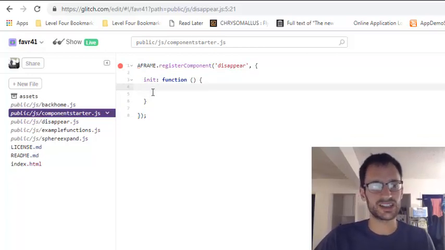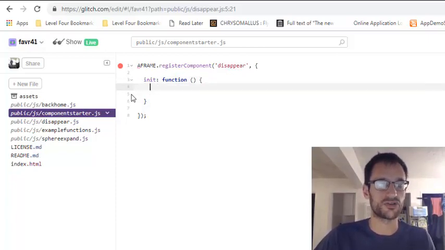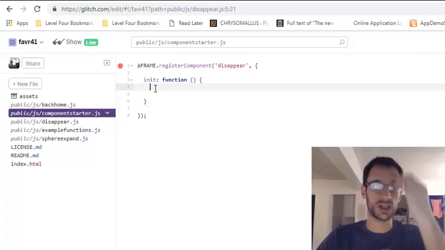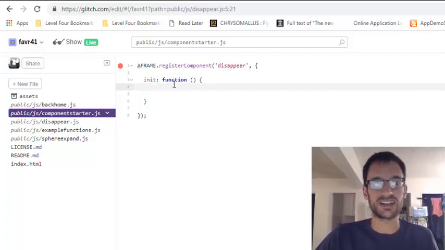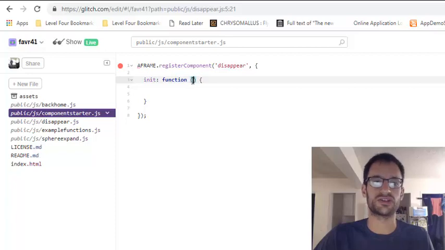Okay, and it's actually in between these brackets here on line 4 or 5 that you'll be writing your first bits of JavaScript. Now the only thing syntax-wise that you should notice now is that whenever you have curly braces or just regular parentheses, they always end up being closed at some point.